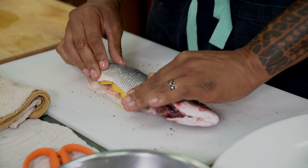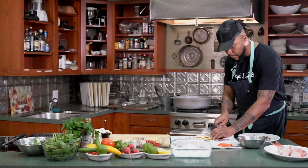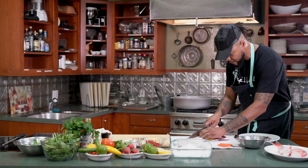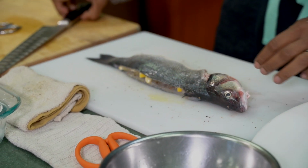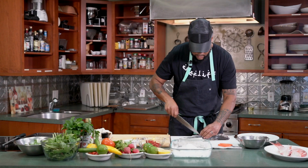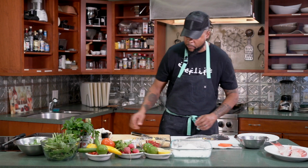This side goes over. What I'm gonna do at this point is just give this a light score along the outside at an angle. So I'm just gonna kind of pinch the fish and give it a light score, right? This will help it cook evenly. This will also help for the flavors to kind of permeate through the fish and then come out on the other side. Gently fold that over, just like that. And then we're gonna score this side as well. I like to do this after just because everything that's inside of the fish helps to keep the integrity of the fish and everything from not breaking down.